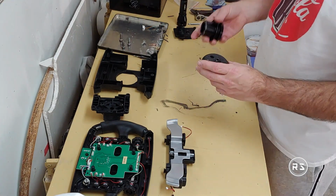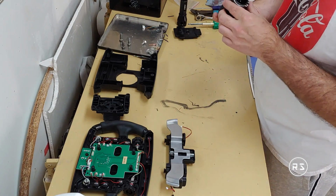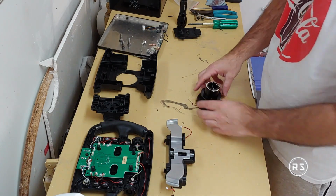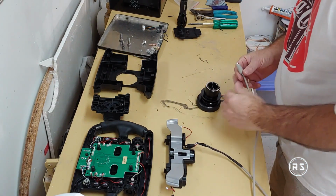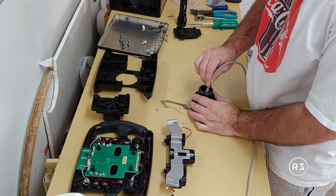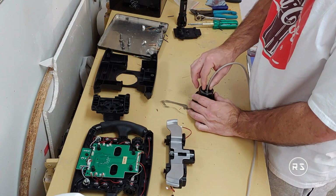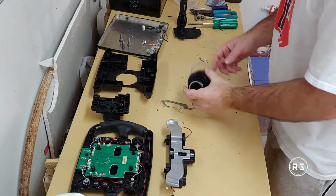So now the next step is to install the quick release, just like this. With some long nose pliers, I will make a test to see if I can connect my cable or if I have to connect it before. Like that. Yeah, I can connect it afterwards, so it's easily done.